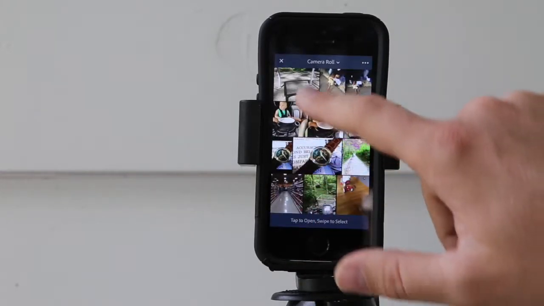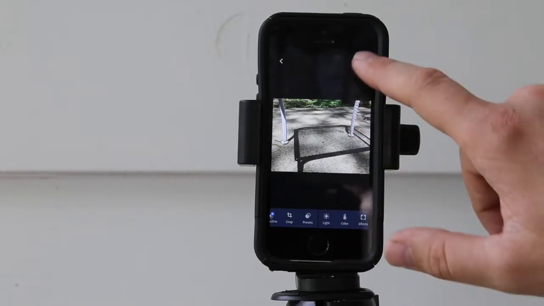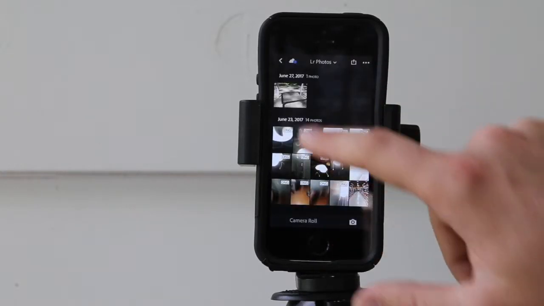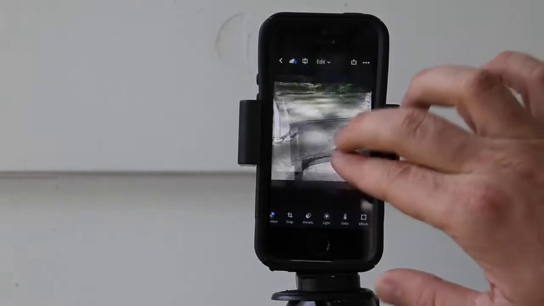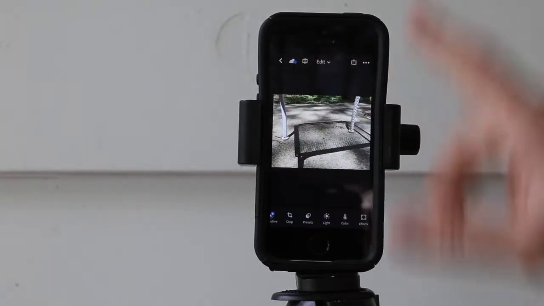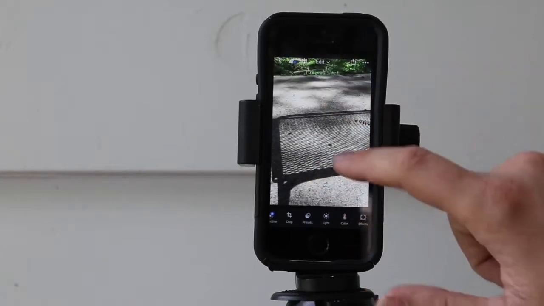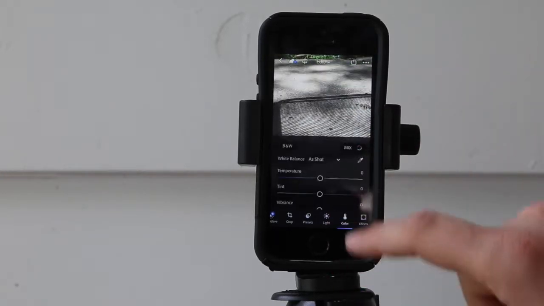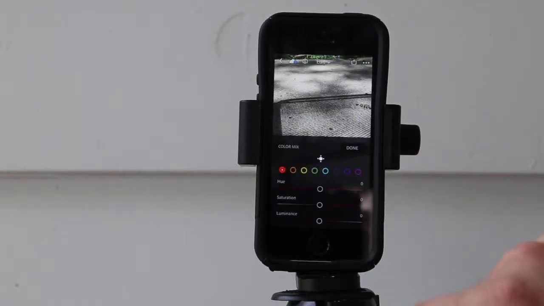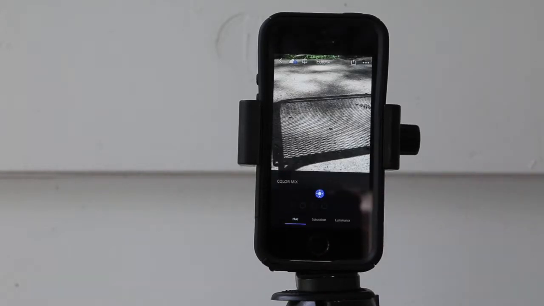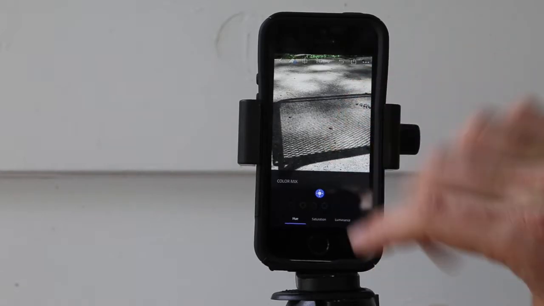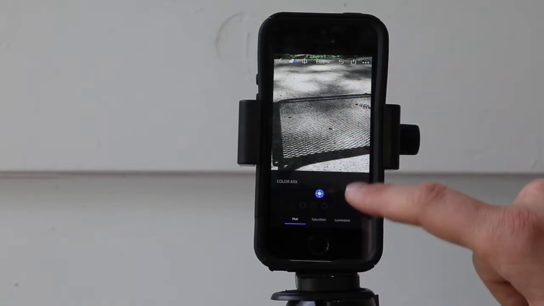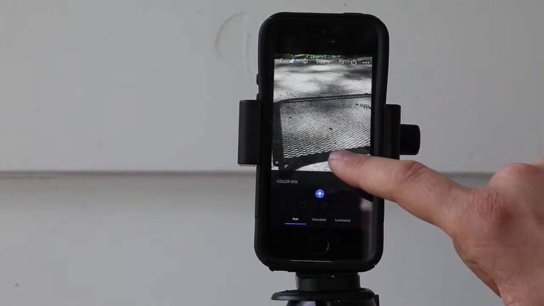I'm going to go to the camera roll, and I'll just take a new photo and make some adjustments to that. So here's just an image of a shadow. It's a table on my back porch, and the sun was shining, so this is just the shadow. I'm going to go back into color and then into mix, and click this little cursor, and you'll see that I can click on any part of my image.